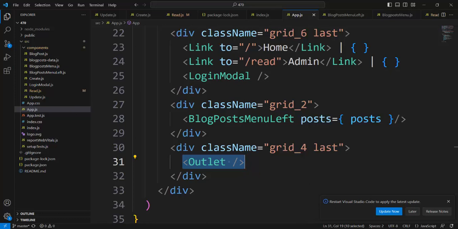And only those functions can CRUD: create, read, update and delete. Only those functions can make changes to that posts state.